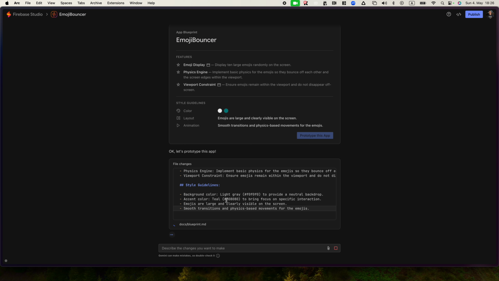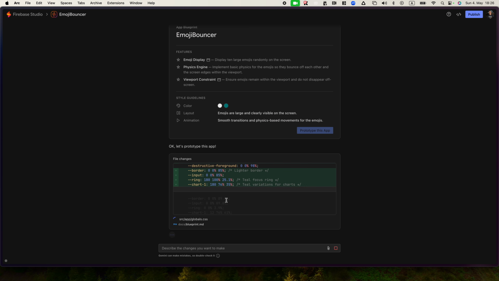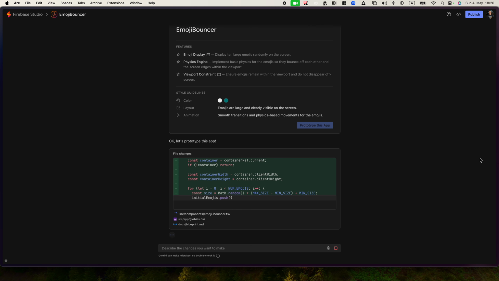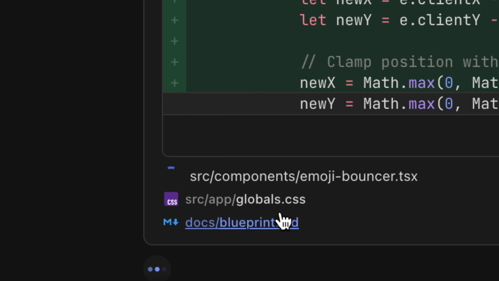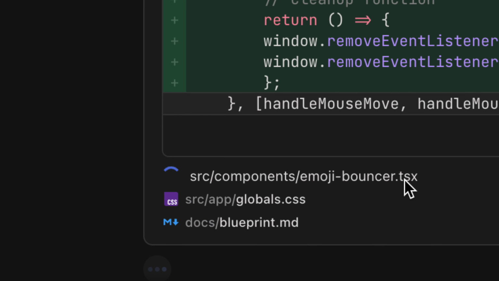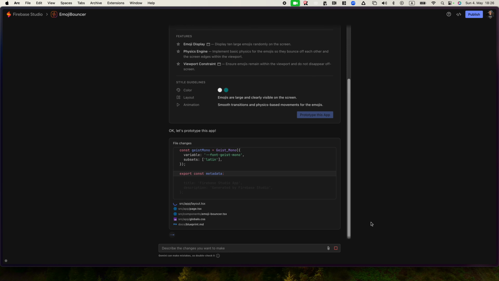It writes the README file, which is one of the approaches that I also explain a lot in my Vibe Coding 101 course. You will see it in the later lectures. It's right now generating the CSS. In a minute, it will start showing the preview on the right side. You'll see how similar all these tools are. It's called Emoji Bouncer. Nice. Okay, it's also generating some CSS, some markdown files. You can see here it generated these documentation files and now CSS, and it's also picking React.